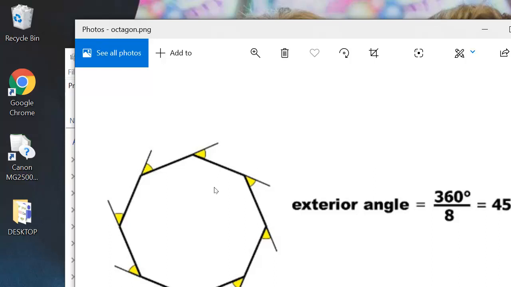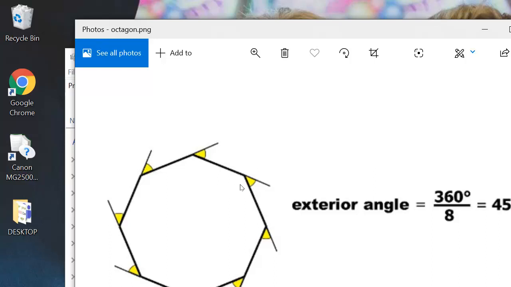Now again, going back to maths, the sum of the interior angles in an octagon is 1080, and so each angle is 135 degrees. So each interior angle is 135 degrees. So if this angle is 135 degrees, then this angle is 45. So each exterior angle is 45 degrees. Or you could simply divide 360 by 8, whatever floats your boat.